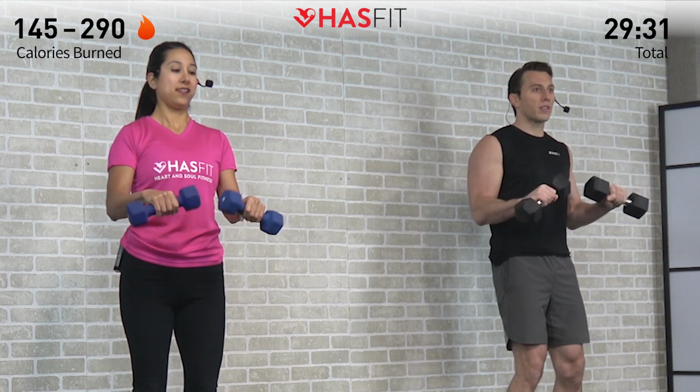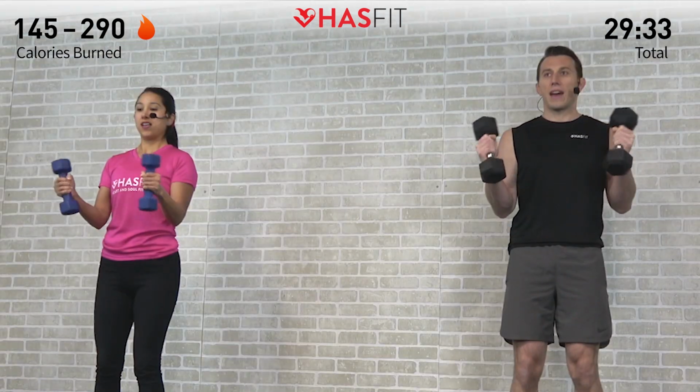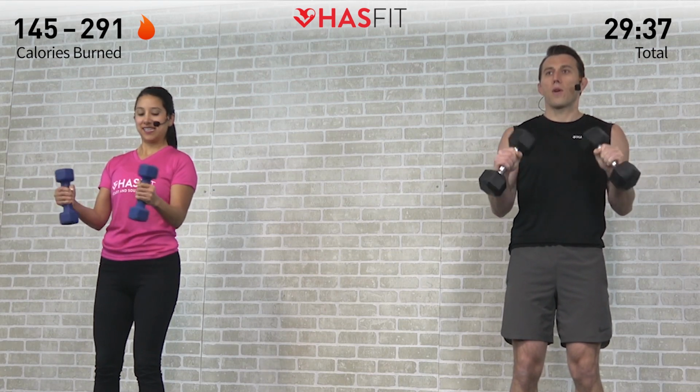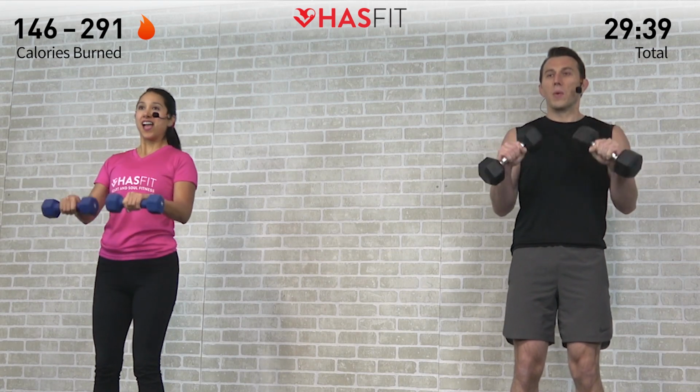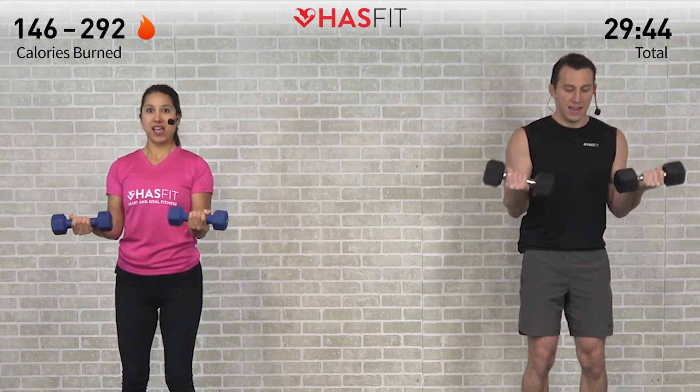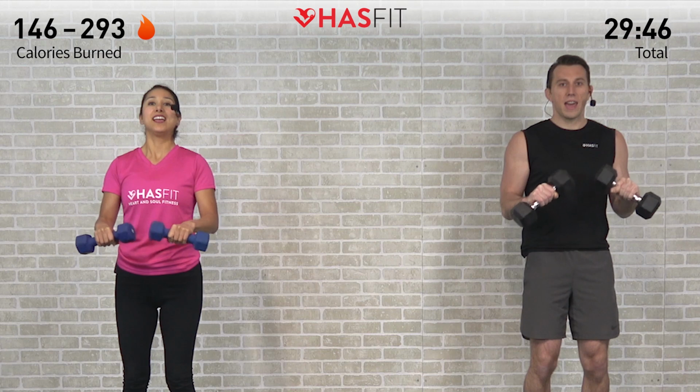Got to be stronger than that burn. Pushing past it. This one's working our biceps as well as our forearms and grip, all working together on this one. Good. This is number 9. There it is. More than halfway done.